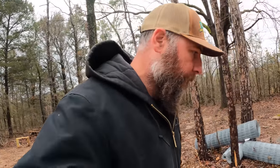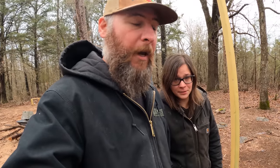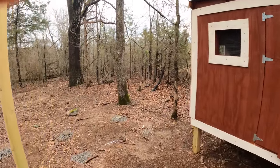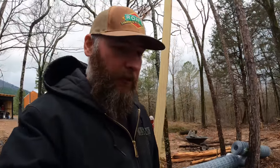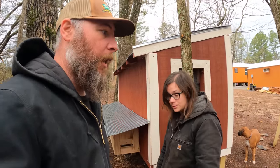Well, guys, when we were done working on that nesting box, we're like, okay, time to go pick up Wyatt. We'll start working the next day. As you can see, we got jackets on. I don't know if you guys can tell. But we did have to cover it up because the past 2 days, it's been just raining, raining, raining. Oh yeah, it dumped on us. Yeah, like big time.